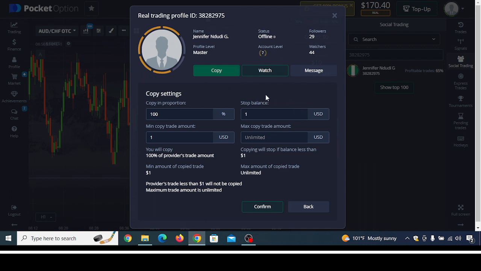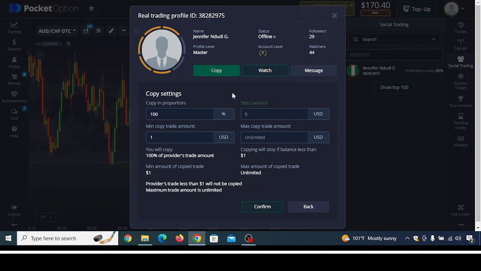Sometimes I change the amount that I invest, but let's say for a month I invest $10 per trade only. If I am investing $10 per trade, I'll announce that in the VIP Telegram copy trading channel, and you need to check that. So for this month, let's say I am only investing $10 per trade, and you also want to make $10 per trade. Then you just leave it at 100%. In minimum copy trade amount, leave it at 1, and in stop balance, leave it at 0, and everything is fine. You can simply click on confirm and you will start to copy my trades automatically. Whenever I make a $10 trade, your account will also automatically make a $10 trade.